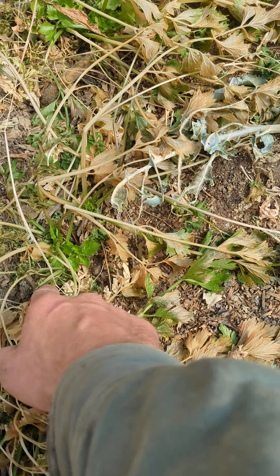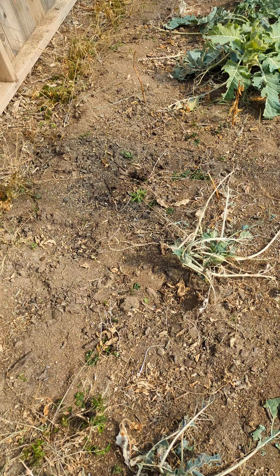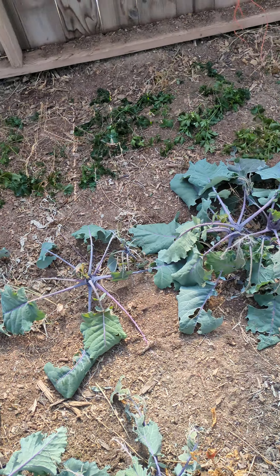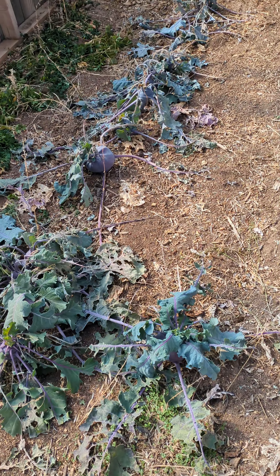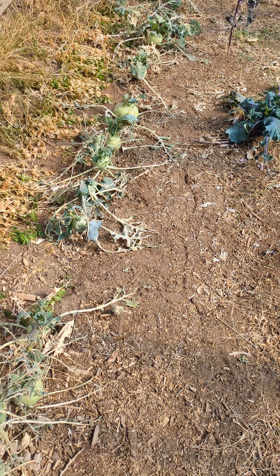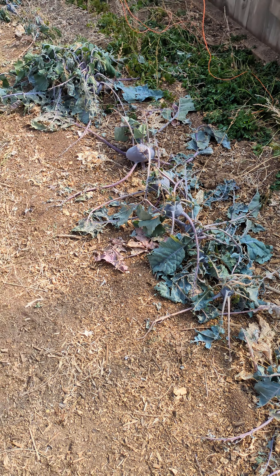Still alive. So what I'll probably do is go in here and trim off all the dead, probably a little later today. And I think with the addition of some hoops and some frost cloth in here, we will be able to successfully grow inside in the high plains of Colorado during the winter. This gives me a lot of encouragement.